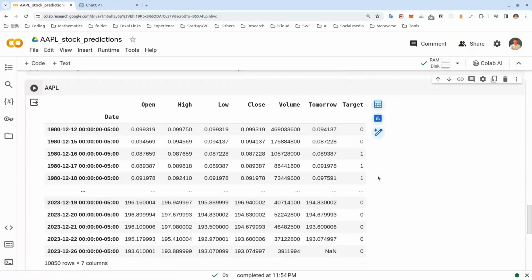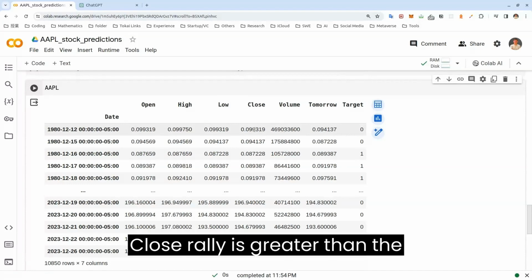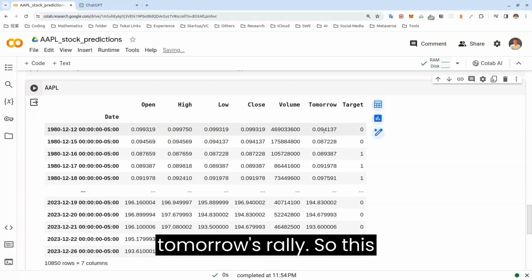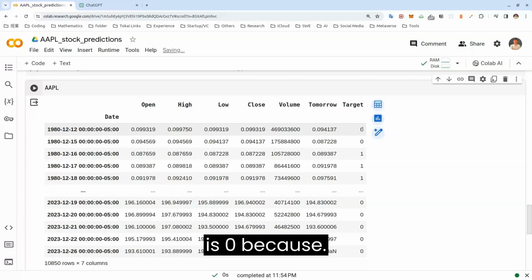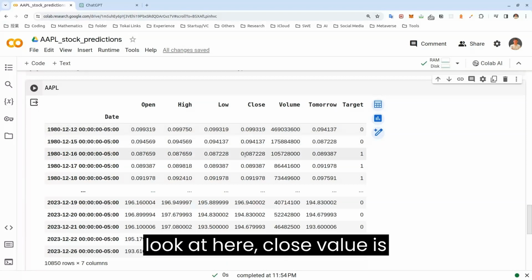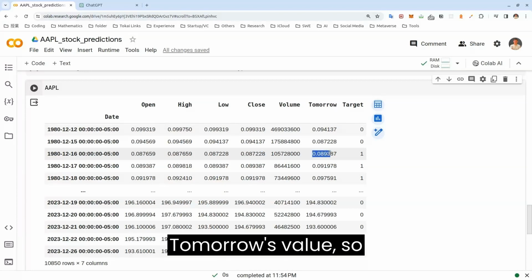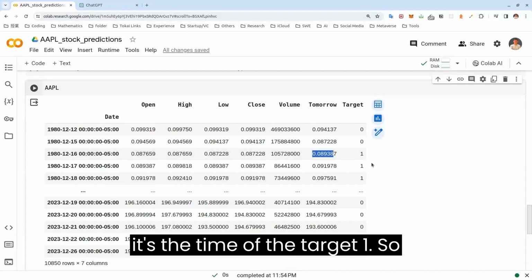Now we can see the close value is greater than tomorrow's value, so this is 0. And if you look here, the close value is actually lower than tomorrow's value, so it's returning the target 1.